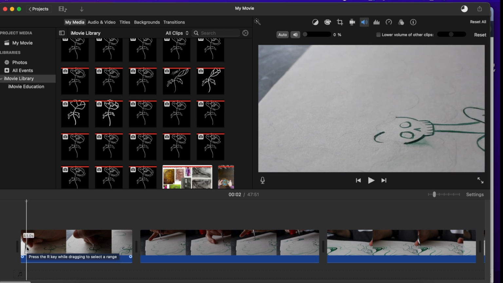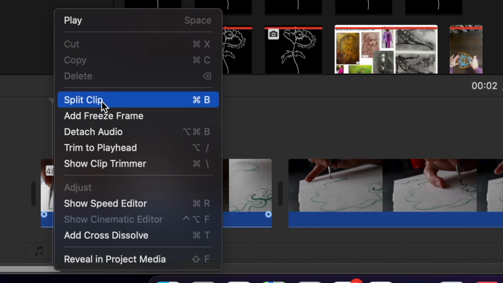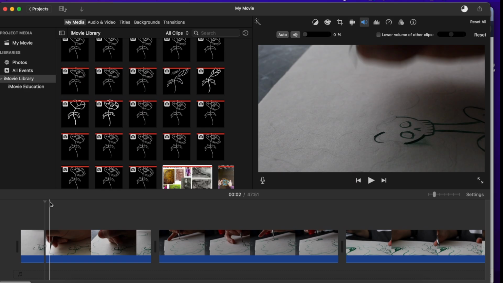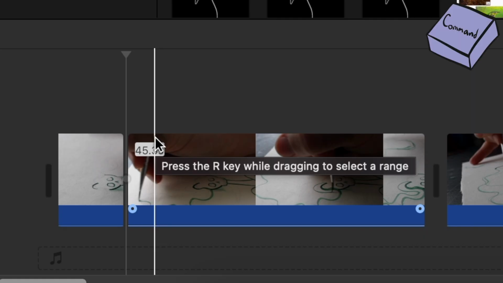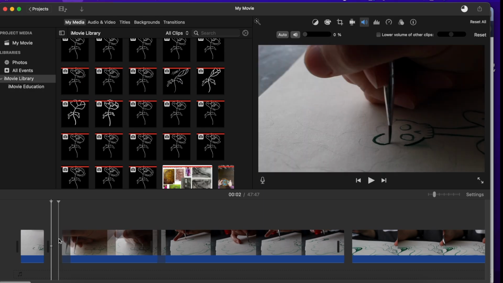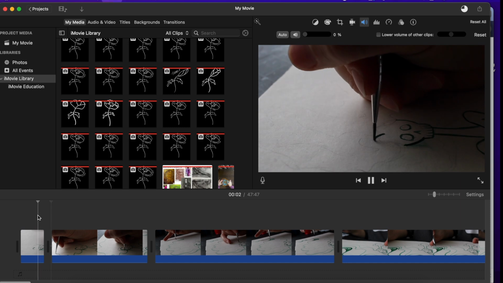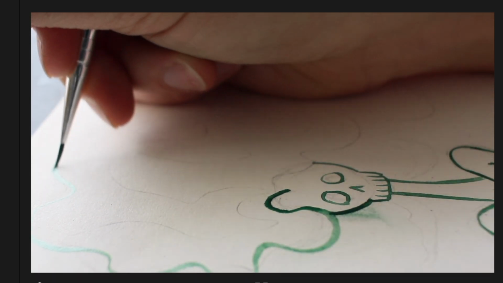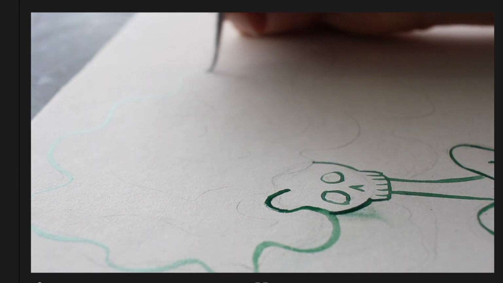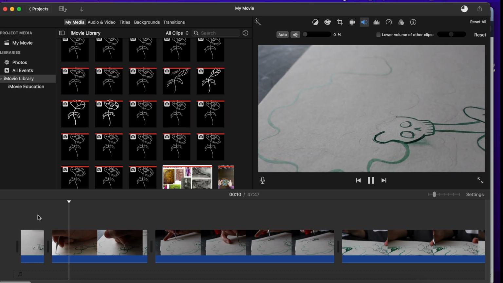I stop it where I want. You can either press pause, or I use the space button, it's just easier. You can use two fingers and press split clip, and we'll break it up. Or when I get to the point that I want, I do Command B, and I delete the sections I don't want. Then it plays a little bit easier, and it has the effect that I want, and it's not as long to wait for the desired effect.